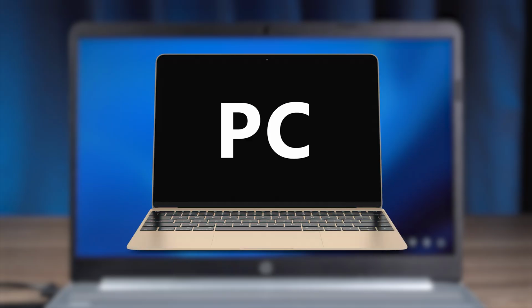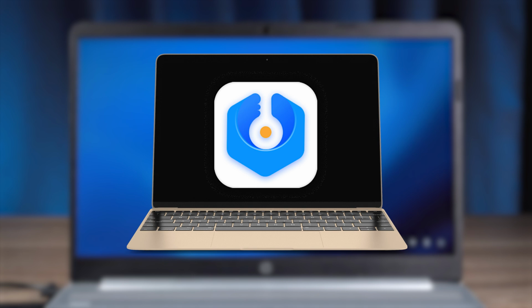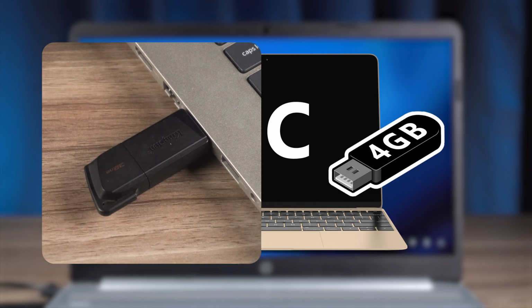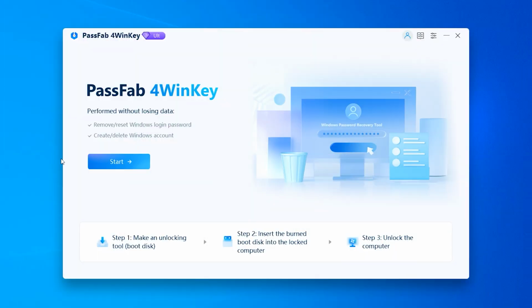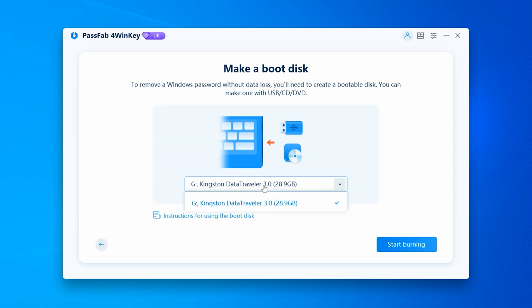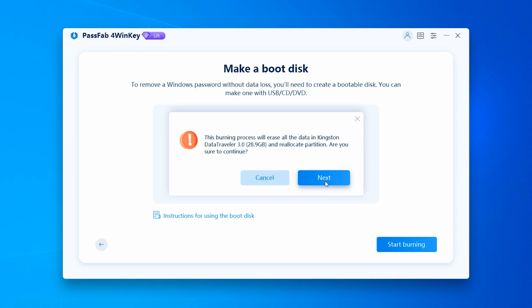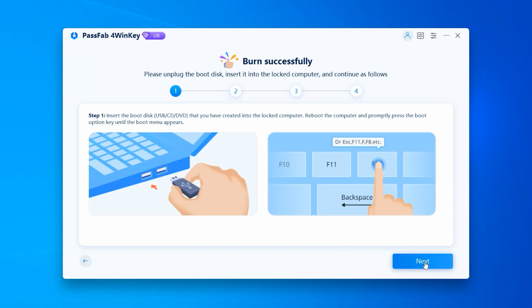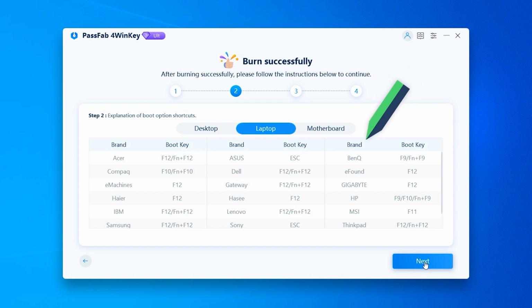Next, you'll need to download and install PassFab 4WinKey on another accessible computer. Then insert a blank USB with a capacity of 4 GB or more into the computer. Click the Start button, then wait for the ISO image to download. After it's done, select the inserted USB device. Then click Start Burning and Next. Wait for the password reset disk to be burned. Then click Next to check the subsequent operations and USB boot methods.